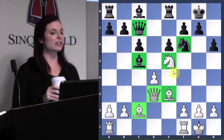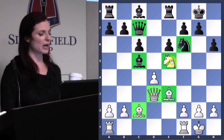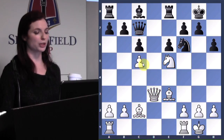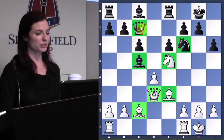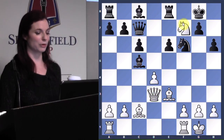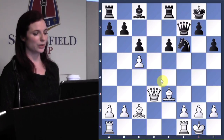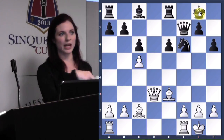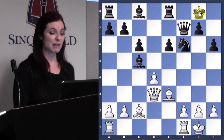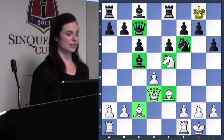Knight takes f7 is actually a good move! Julian's idea is a kind of desperado sacrifice — in the variation where we took on c5 our position was good but we were down a pawn. Desperado means: we're going to lose this knight anyway, so why not get something for it? And that's not just a little material — that's a crucial defensive pawn. White's position is fantastic: two bishops, the king in terrible shape, and material equality, whereas before we were down a pawn.